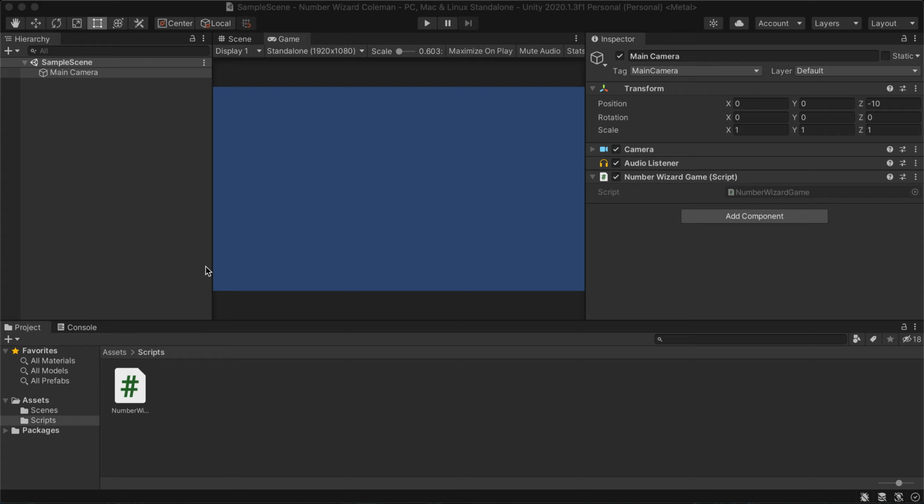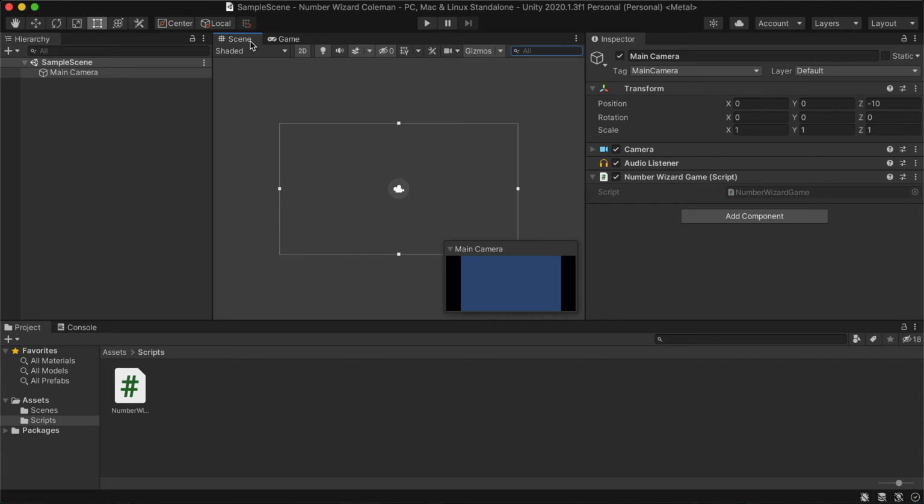Number Wizard. We're going to start making the game today. We're going to do a couple of things to get it all set up. First of all, you should have already created a Unity project and had it under 2D. Your Unity project should look something like this, although yours will probably have the scene view up here. I'm selected on the camera right here. That's why you can see the example, and then this pops up on the side.